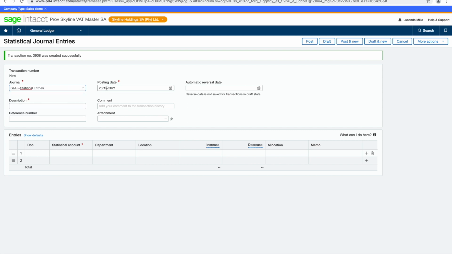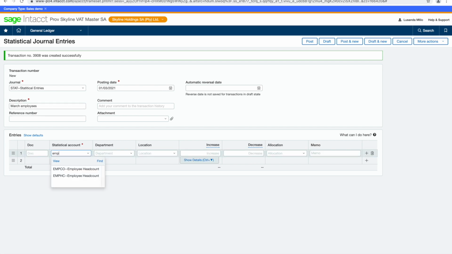We will assume that in February there were no new employees. However, in March, we did get some new employees. Now remember here, I am recording the delta or the net change or the increase in employees. So if by the beginning of March I had 20 new employees, bringing the total to 30 employees, I will put an increase of 20 over here. That means 20 employees were added for March.